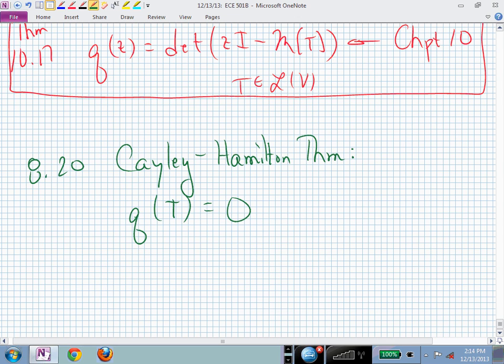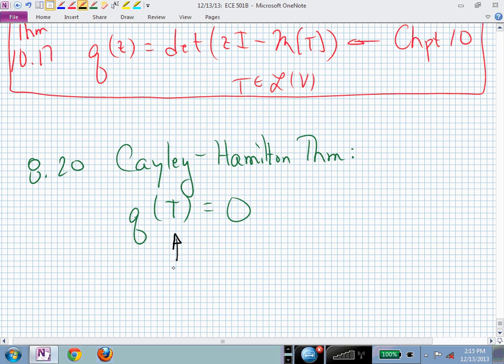Question? So now, what is the importance of this theorem? This theorem allows you, if you needed an expression for T to the 5, then with Cayley-Hamilton, if it's a fifth order polynomial, you have T to the 5 written in terms of lower powers of T. That's one real crude way of thinking about what good this does, but it actually provides a lot of insight into how T behaves, or what T is doing relative to its powers. So you could find different relationships.